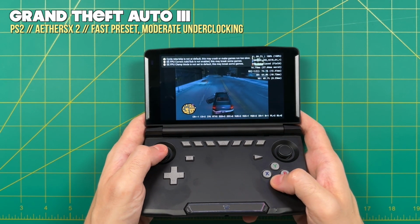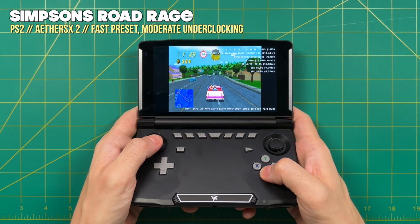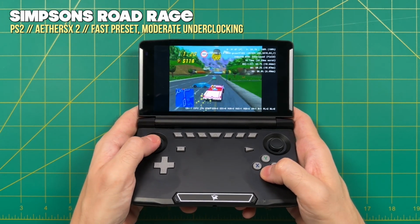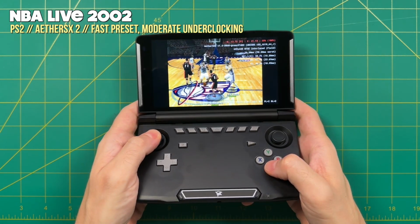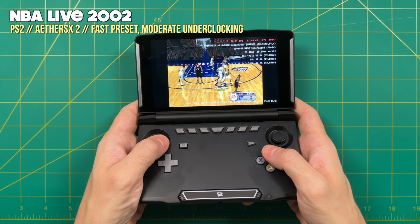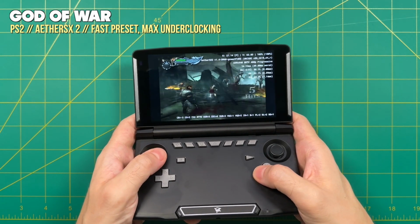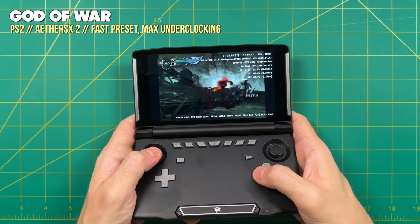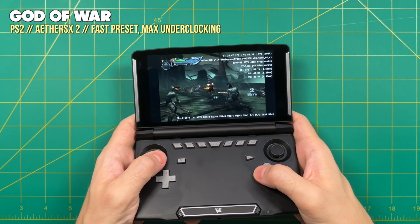For example, Grand Theft Auto 3 looks pretty good, and same thing with Simpsons Road Rage. So it is going to require you to do some experimentation to find the best setting per game. And even then, it's not going to be a miracle worker, it'll really depend on the game. And so I would say maybe 40-45% of PS2 games are going to be playable with at least a moderate underclocking. Some games may actually work with the full frame rate if you do a maximum underclocking, like here with God of War, but it is going to cause other issues like jittery gameplay. And much like with GameCube, you will get better results if you try the PAL version of these ROMs as well.